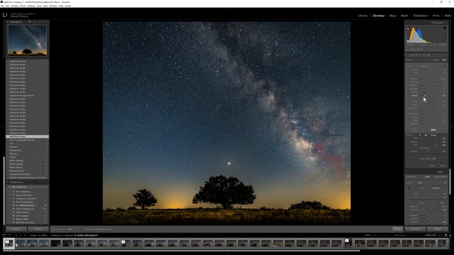In this case, -35. So what I'm doing is trying to paint in areas of the Milky Way that I want to be a little more black. Again, trying to add contrast so that the Milky Way, in particular the core, has a bit more pop to it. And so each one of these brush strokes is me adding another little area of black into the image, and you can see they pop up. I can tell the system already is moving a little slow, but you get the general idea of what I'm doing with each stroke: picking an area and saying I want to increase the darkness in that area.